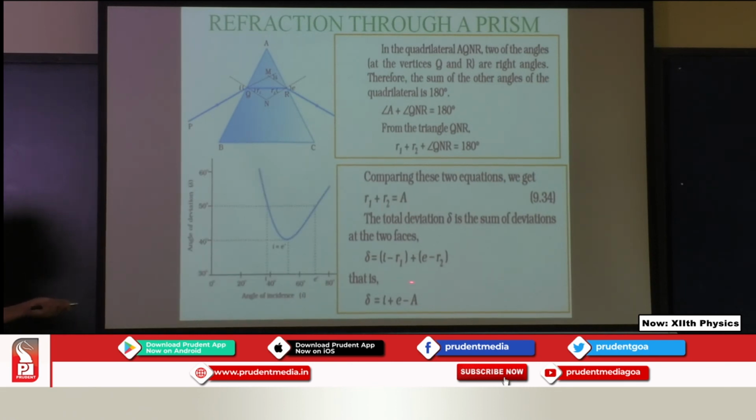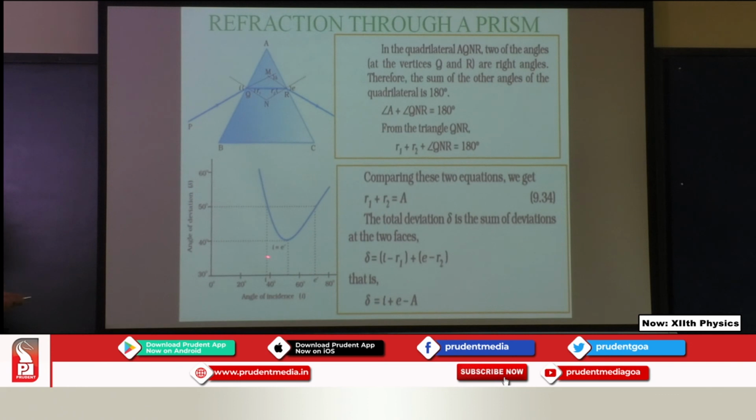Now, if I plot a graph of angle of deviation versus the angle of incidence, what we get is this curve. As the angle of incidence increases, your angle of deviation first decreases, goes to the minimum, and then further it increases. So, we have the prism experiment where you will be checking this out. You will be increasing your angle of incidence, and you can check that the angle of deviation initially decreases, reaches the minimum point, and then it increases back.